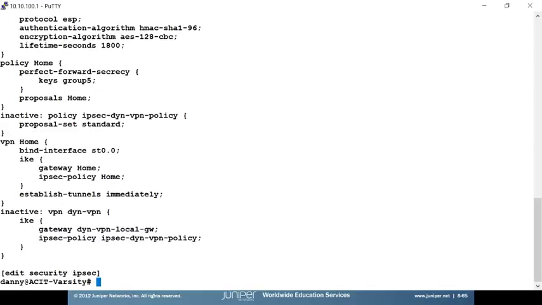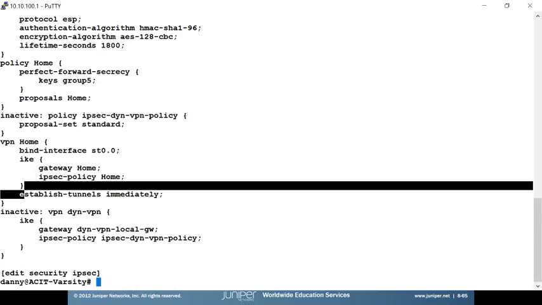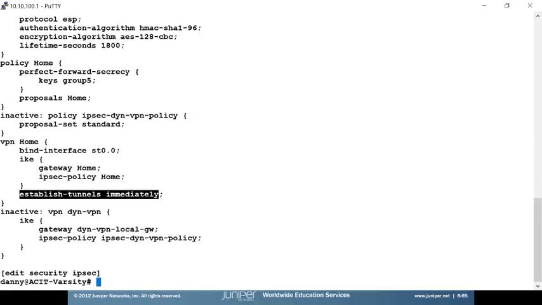I am using perfect forward secrecy. I'm using keys group 5 in that case. Proposal was home, which just references my previous proposal. And VPN is home. I'm binding my interface. This is a route-based VPN. My parameters, my gateway is home, and there's my IPsec policy. Establish tunnels immediately. All right, so that's the configuration for my VPN.